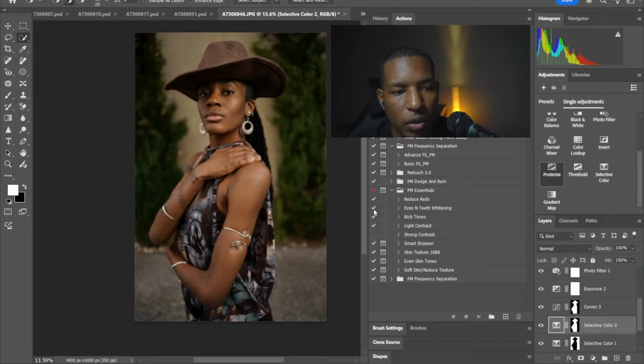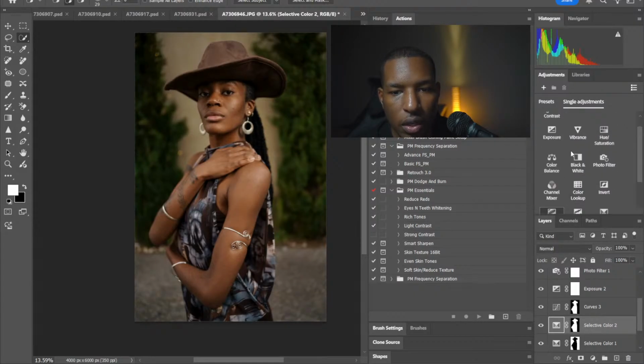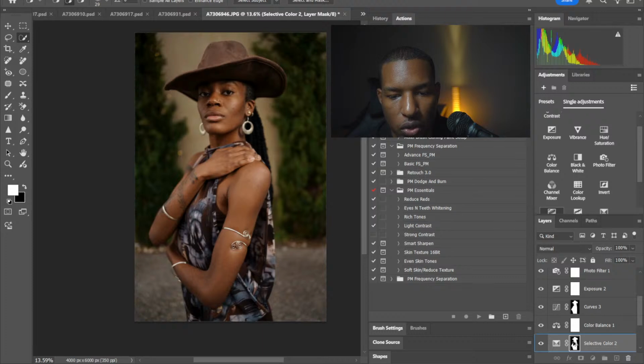Yeah, I can make it pop a little bit more. There we go. And that red is just kind of bugging me. Oh, there we go. I'll do red like this. And it's going to affect her.